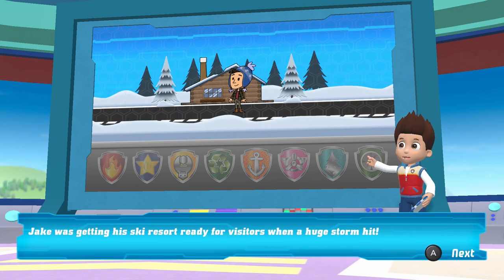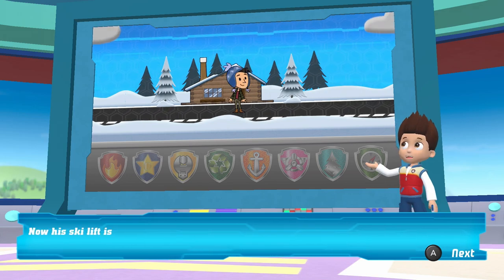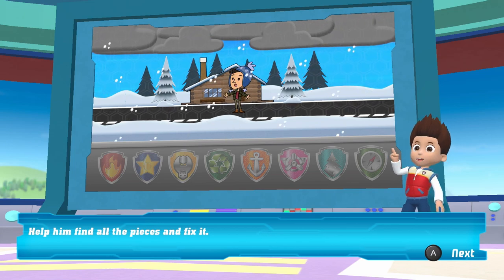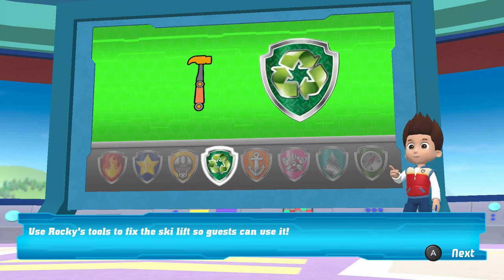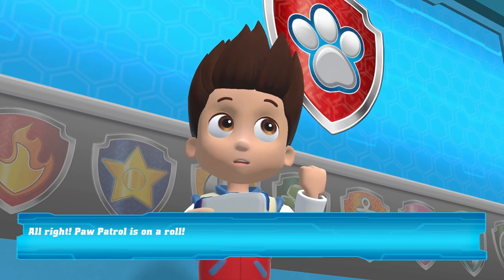For visitors when a huge storm hit. Now his ski lift is broken. Help him find all the pieces and fix it. Use Rubble's jackhammer to break the rocks that fell in the storm. Use Rocky's tools to fix the ski lift so guests can use it. All right, PAW Patrol is on a roll.